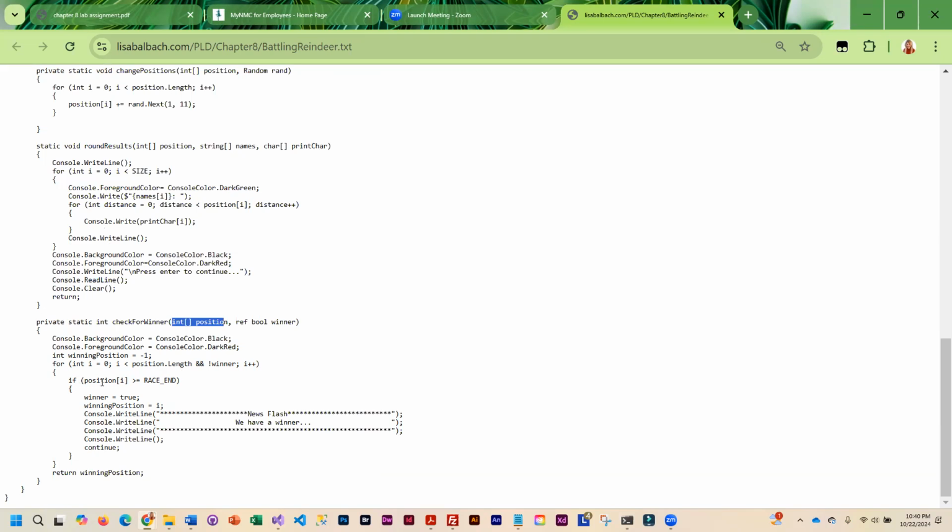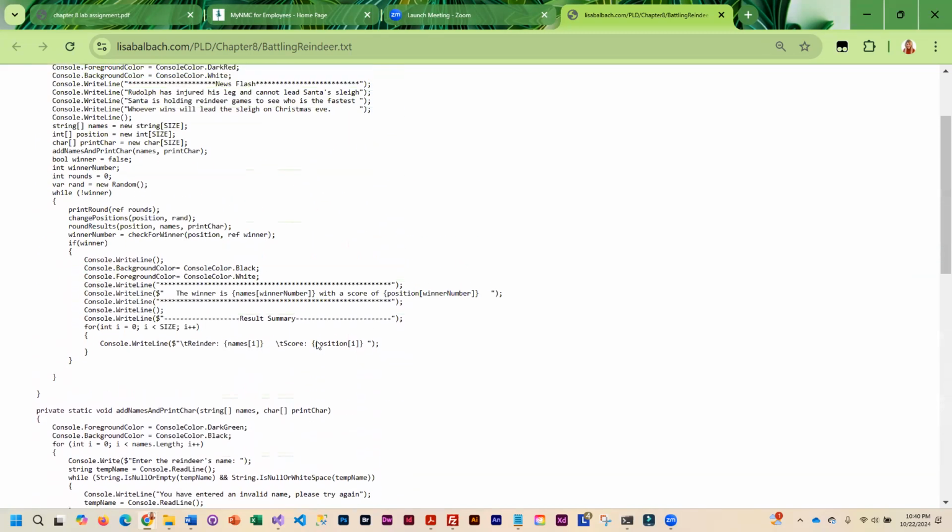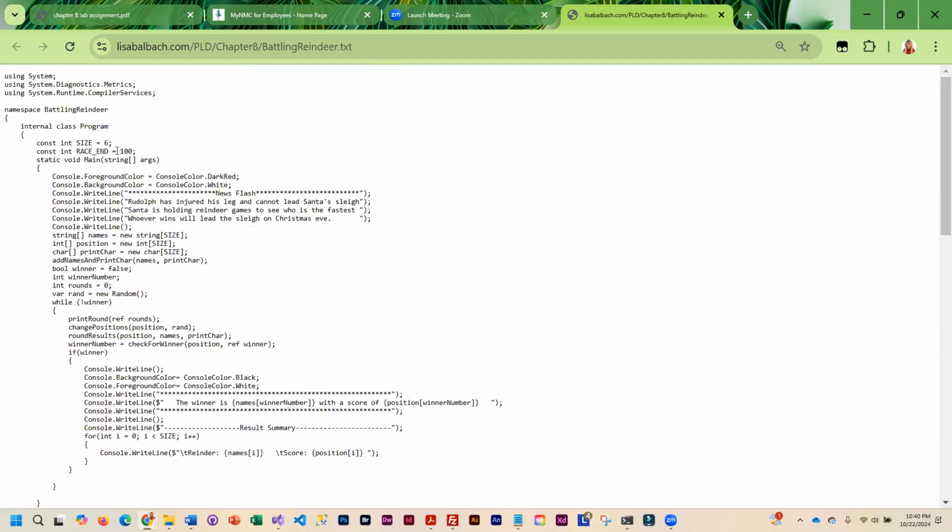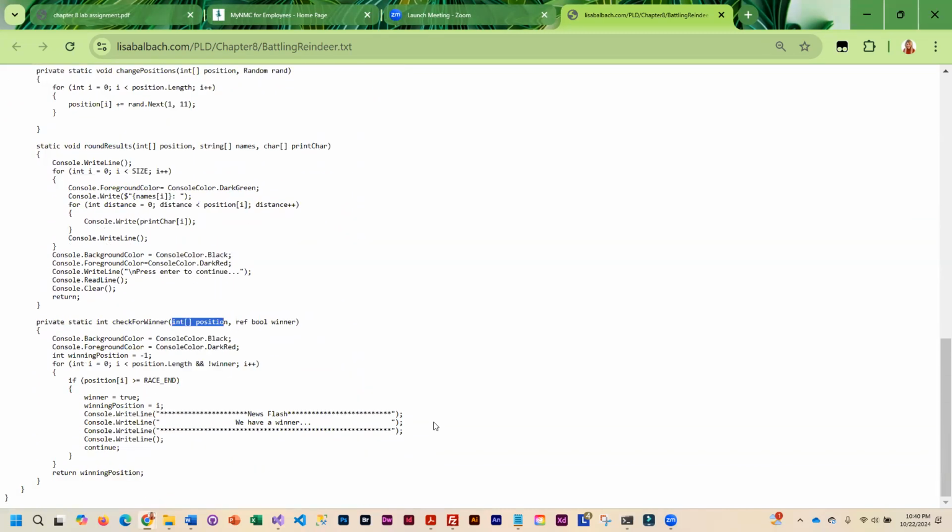So what we check here while we're in this loop is if the value that is in position is greater than race end. Race end is a constant that we set way up here, and it's 100. So if at any time their position is greater than 100, basically it's going to set winner to true.